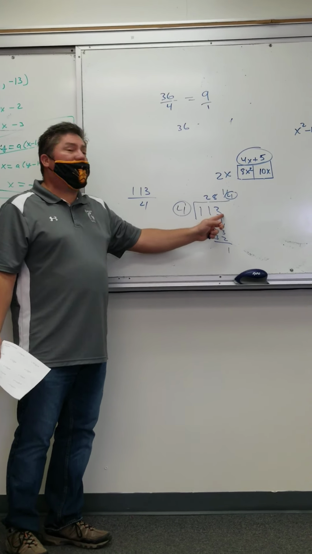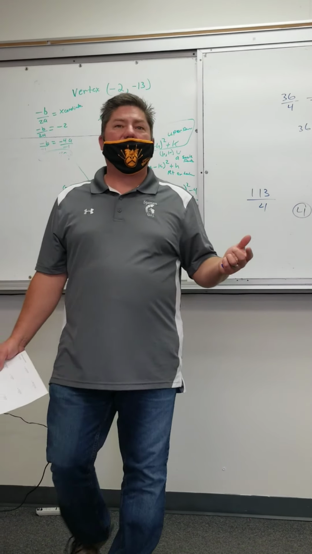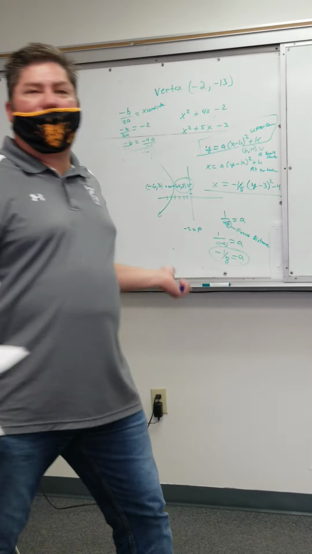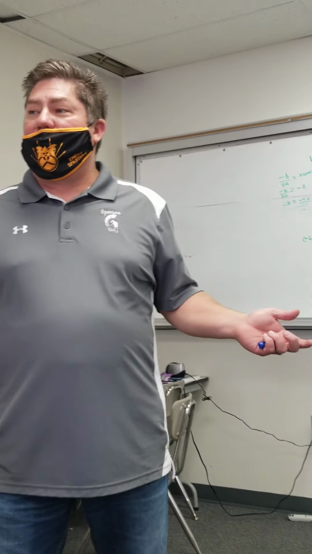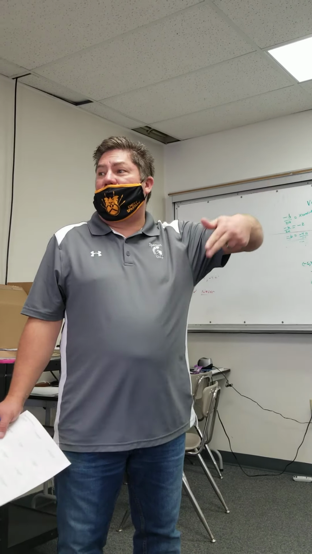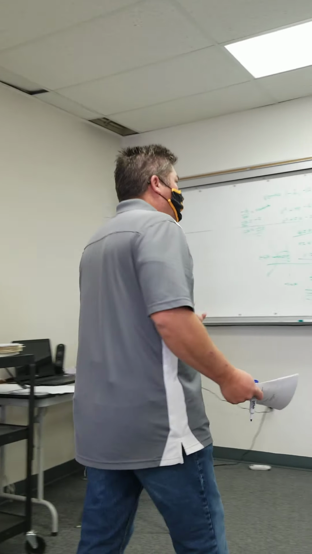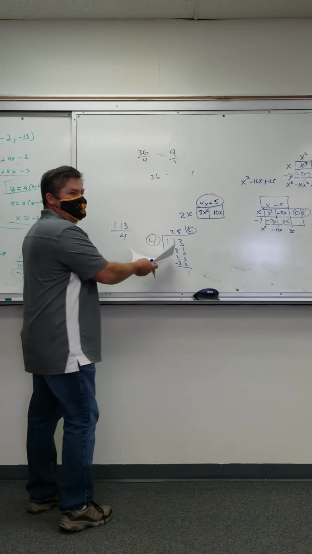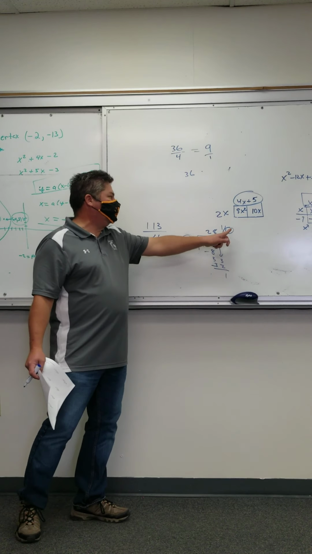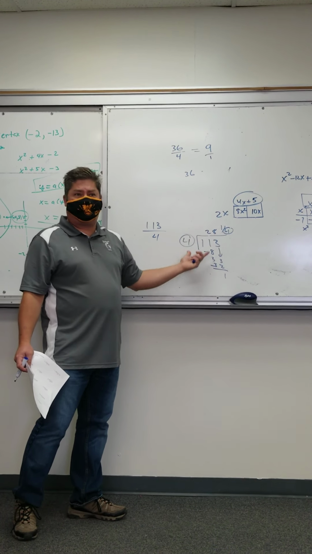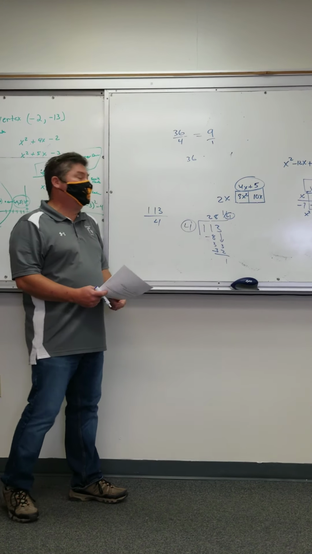Well, think about that. If you did that on a calculator, 113 divided by 4, what's it going to do? Give you 28.25. But 0.25 is what? 1/4. It's still the remainder over the divisor. It's the same thing, just in fraction form rather than decimal form. So we've done this a million times, and yet you've never really understood why the remainder is over the divisor. But really, that's what we do when we do long division.